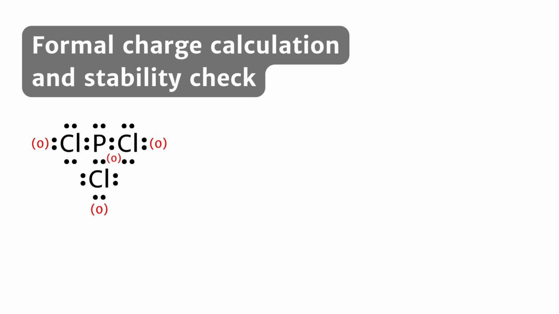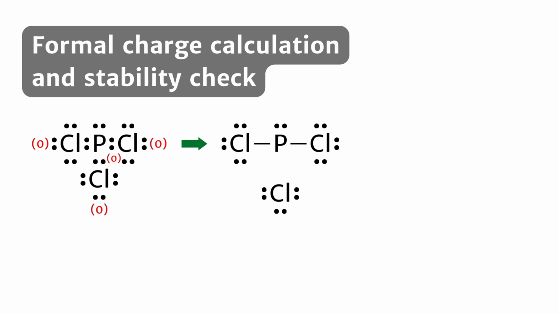To represent a bonding pair, we draw a single line between the atoms. In this structure, one pair of electrons exists between phosphorus and each chlorine atom, so we draw one line between them. This means the final Lewis structure of PCl3 has a central phosphorus atom bonded to 3 outer chlorine atoms with single bonds. That's the Lewis structure for PCl3.